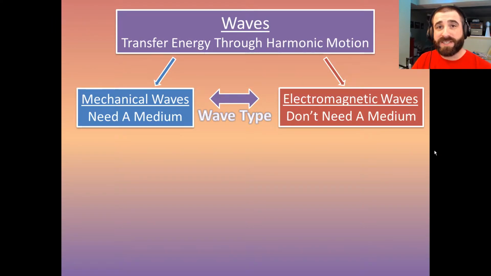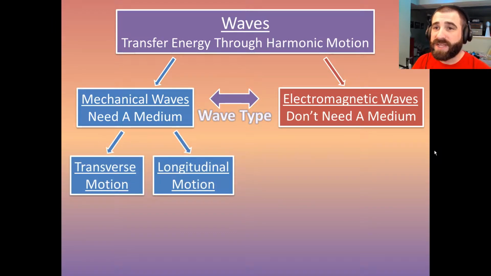But what we're going to be focusing on today is the types of ways they can oscillate. There's two main ways. I mean, there's a third kind of combination way, but we'll just talk about the two big ones. And those two ways are called transverse and longitudinal. Right, so mechanical waves, they can really oscillate. Like some mechanical waves are transverse, some waves are longitudinal. And see, I just did it there myself, right? Transverse waves, longitudinal waves. And you'll hear that vocabulary used very often.